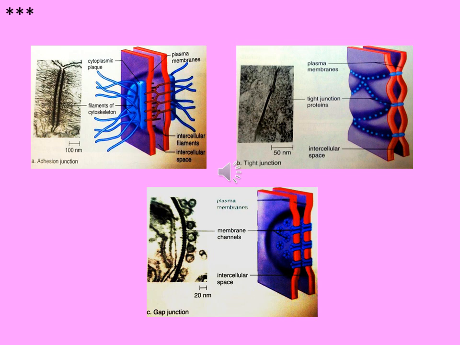The second is tight junction, when the plasma membrane proteins attach to each other, producing a zipper-like fastening. This is located in tissue that serves as barriers, for example, urine stays within the kidney's tubules. Third, the gap junction, when two identical plasma membrane channels join to permit small molecules and ions to pass between the two cells, for example, smooth muscle cells.